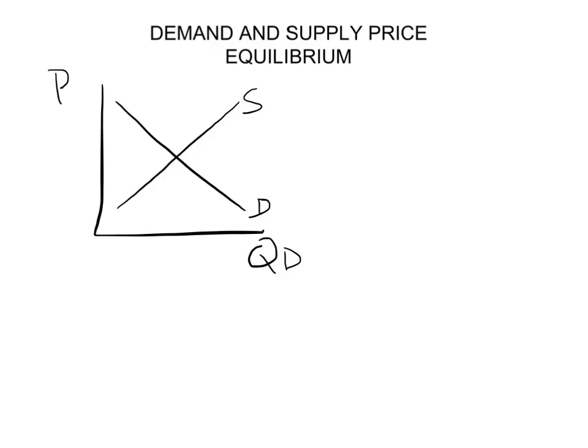Why does our demand curve go that way? Well, we can intuitively see basically the higher the price, the less people want of something. The lower the price, the more you want of something. So the demand curve slopes that way. And in the same sense, for the supply curve, the more someone produces of something, the higher a price they want for it, because it's costing them more to make all these goods. So that's why we have the directions of the demand and supply curves.